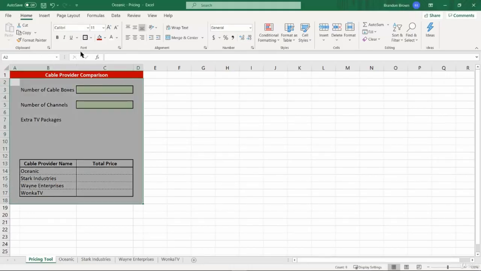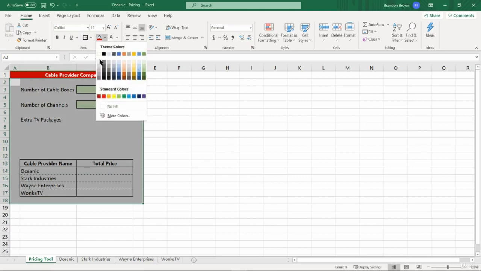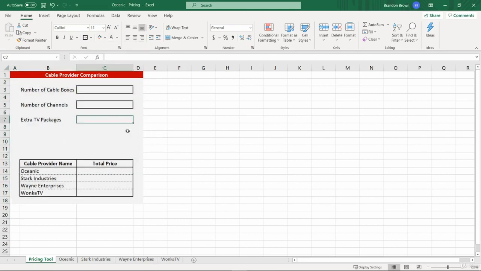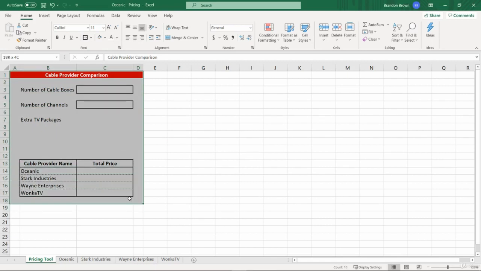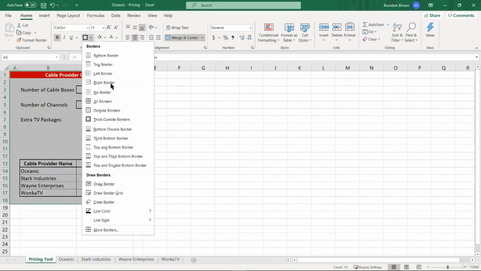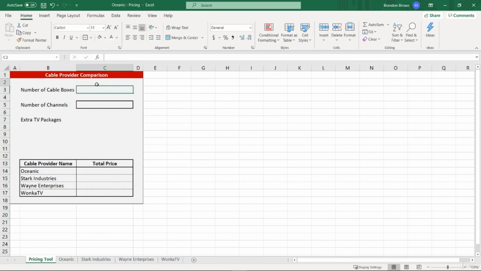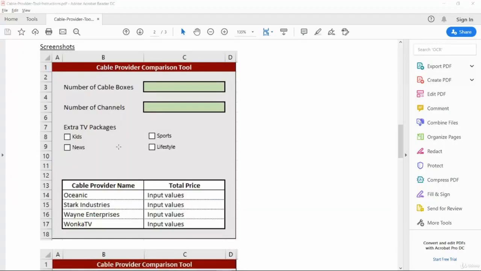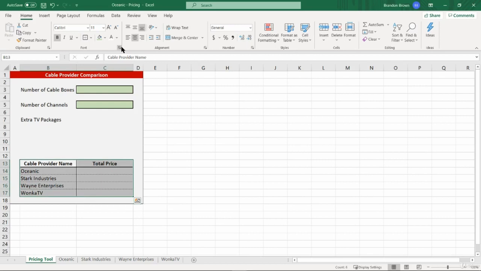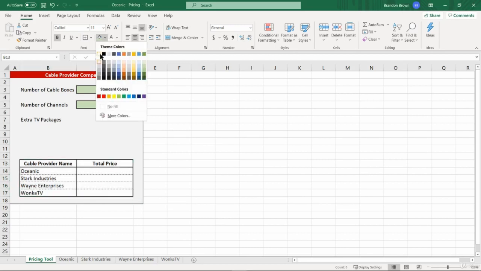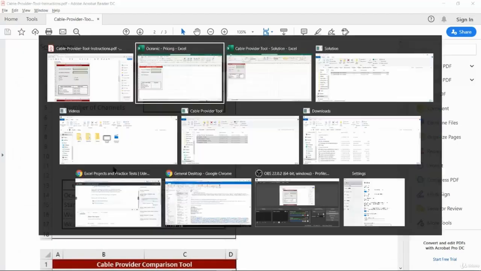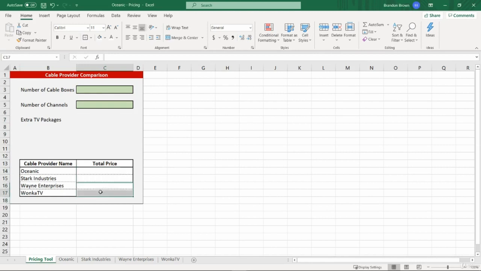I'm gonna make it a little bit lighter. I don't like how dark that is. It's hurting my eyes. There we go. Outside border it. There we go. Maybe we should make these white on the inside. Cool. And total price, we're gonna put these in soon.